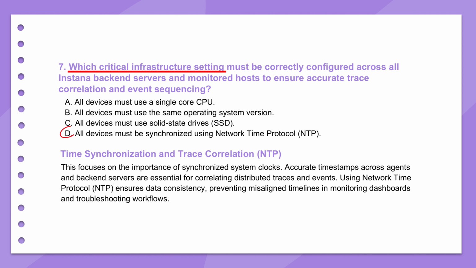So time drift just breaks the correlation logic. Completely. You can't reliably link logs to traces. You can't figure out the true sequence of events in a complex transaction. NTP sync is the literal backbone of accurate distributed tracing. No excuses.